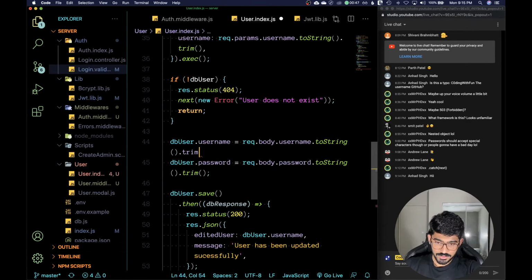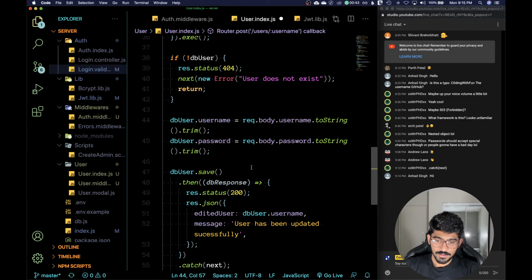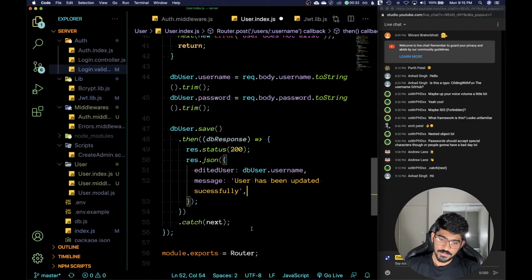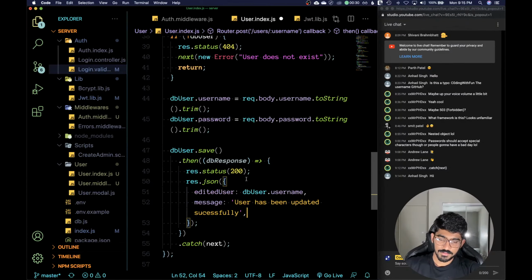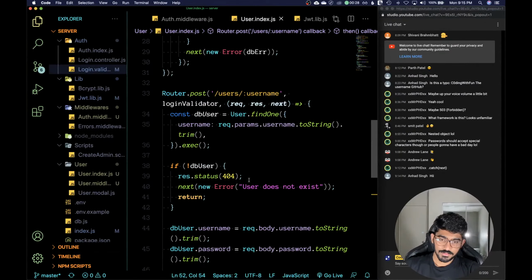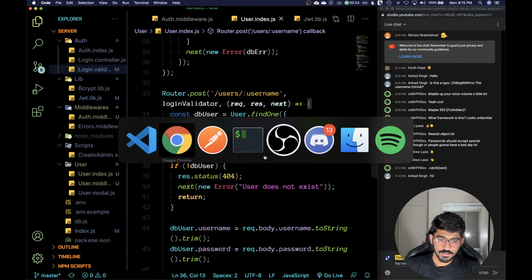And I will also trim it. So yeah, 200 user has been updated successfully. Next. So let's try out this route.